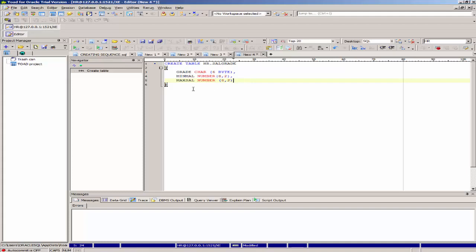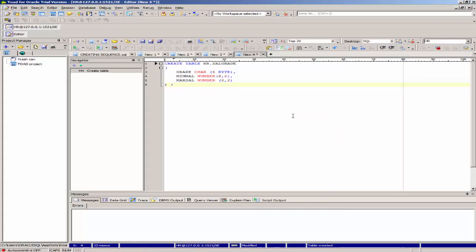Okay, so when writing the columns, you need to place a comma after each line, apart from the last line. This tells the query that you're done. I didn't place a comma here because I'm not doing any more, so that's all the columns finished. When I'm done, you put a semicolon after the last bracket here just to tell the query that you are done. If I click execute, I should have a message on the bottom saying table created. So I hit the execute sign. If you look down there, see, it says table created.